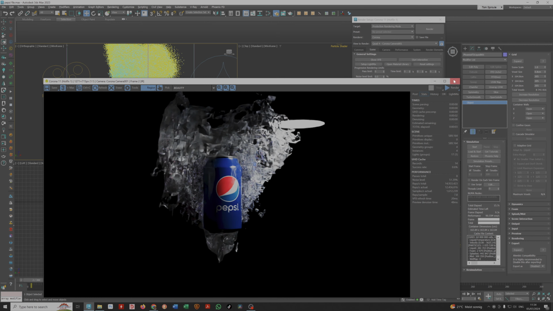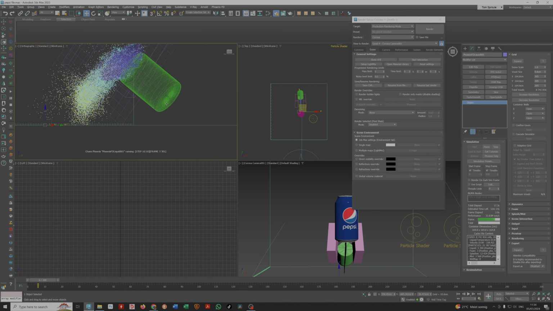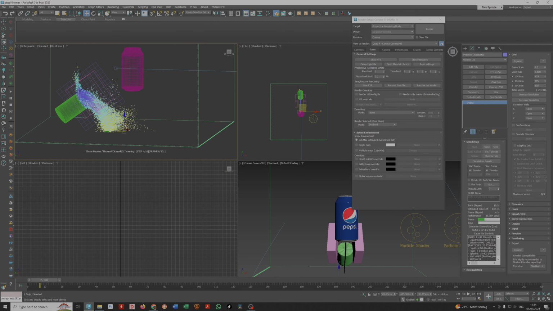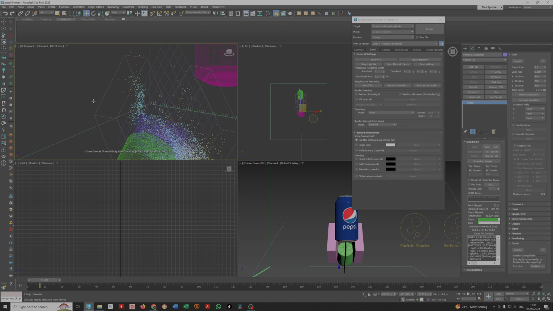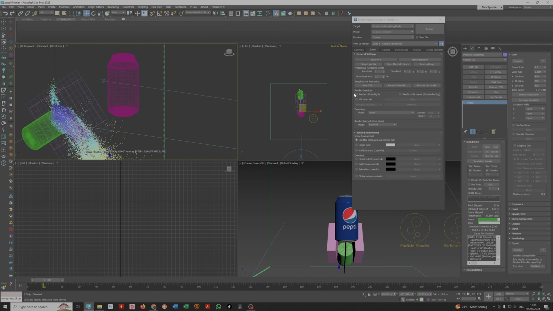Oh, sorry, my bad. Go back to 0, and then click start. So I'm not expecting the water to actually reach the Pepsi can this time. I'm expecting it to go underneath, which is why I turned it up so much last time. And if we flip around here, we can see what's going on. So the water's coming out, it's hitting these edges, it's just falling off, a bit spurting up in the air where it hits this plane. Okay, so not a lot's happening here.